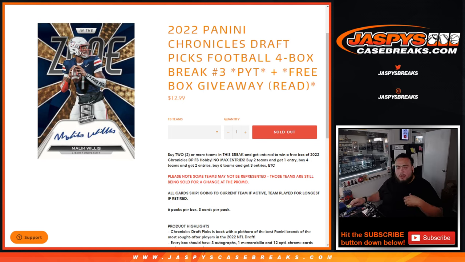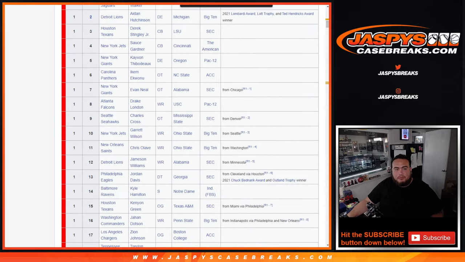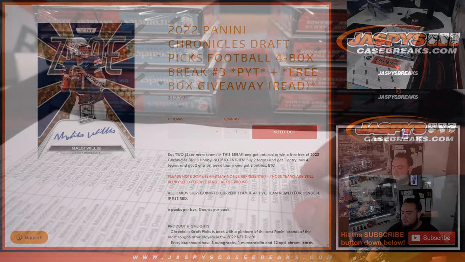Remember, all cards ship, and we're going to go by current team if active, team they play for the longest, or we're just using Wikipedia, NFL draft, to look up. If not, we're searching these players and seeing where they were signed to after they were undrafted in the NFL. So here we go, guys.